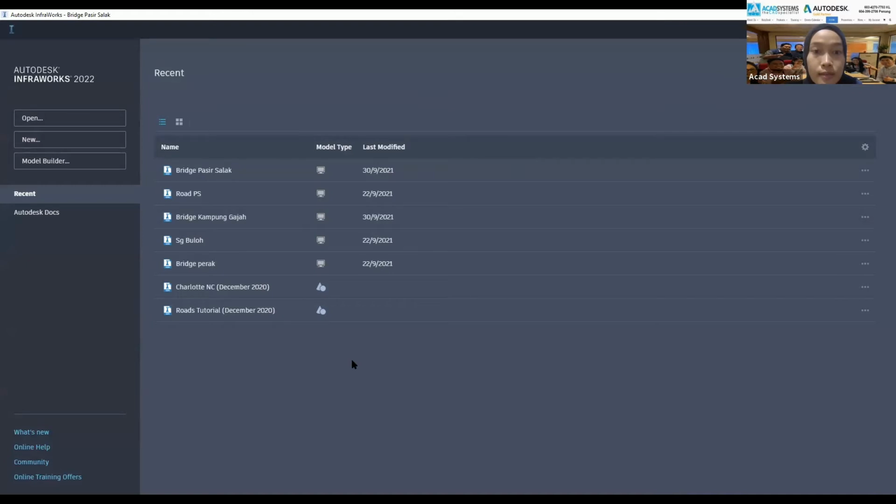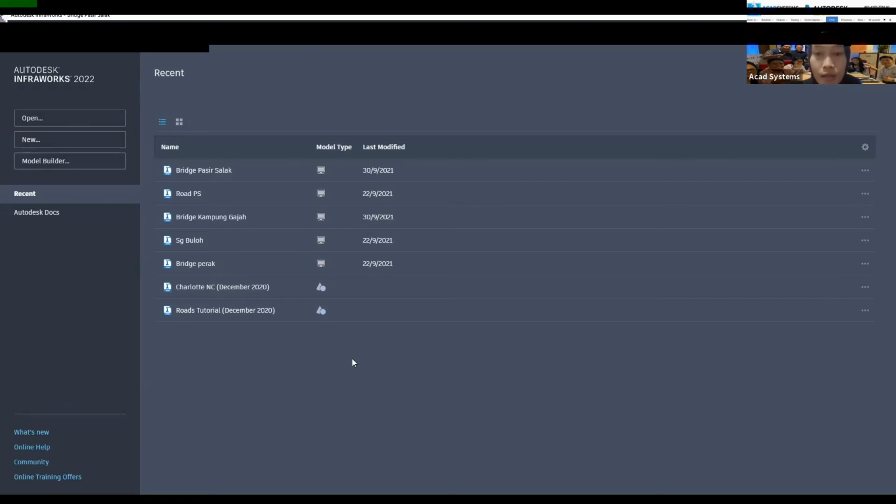For today's topic, we are going to learn how we can export the bridge that we create in InfraWorks into Revit, and also in Revit, we are going to add the rebar of the bridge from InfraWorks. Now this is my InfraWorks software. I hope you can see my screen and hear my voice clearly.